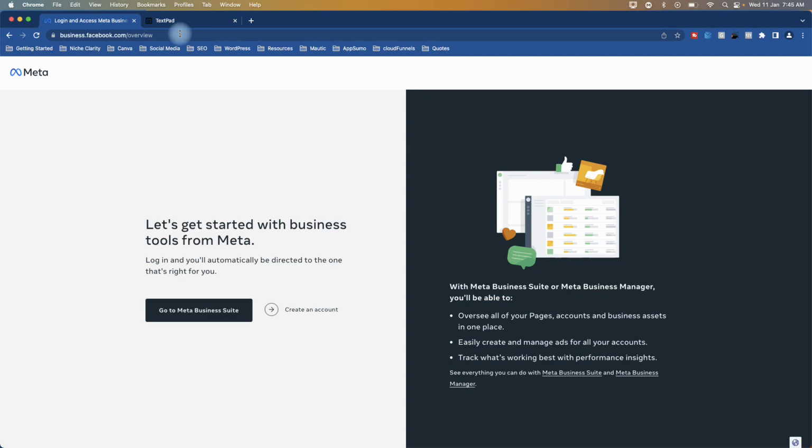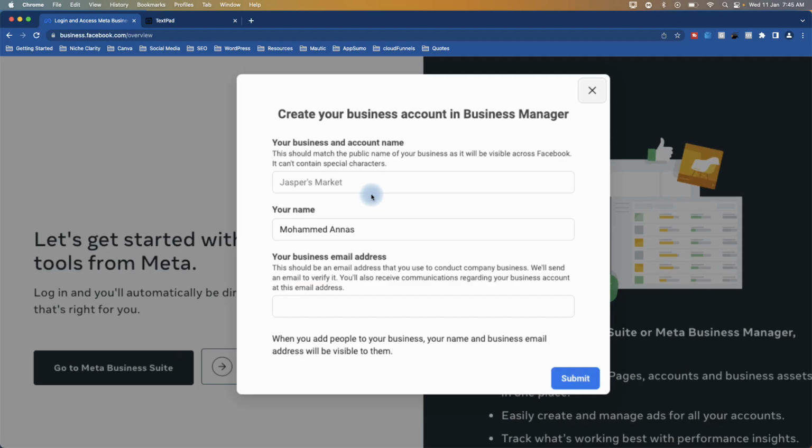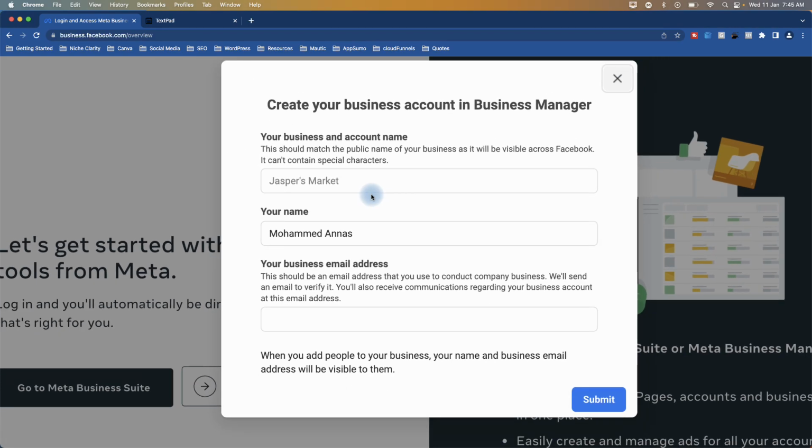What we are going to do is not use those individual platforms, but rather a centralized platform. With this one account, believe me, you can have multiple ad accounts for different businesses as well. So that is what we want to do. Very simple. I want you to just click on create.